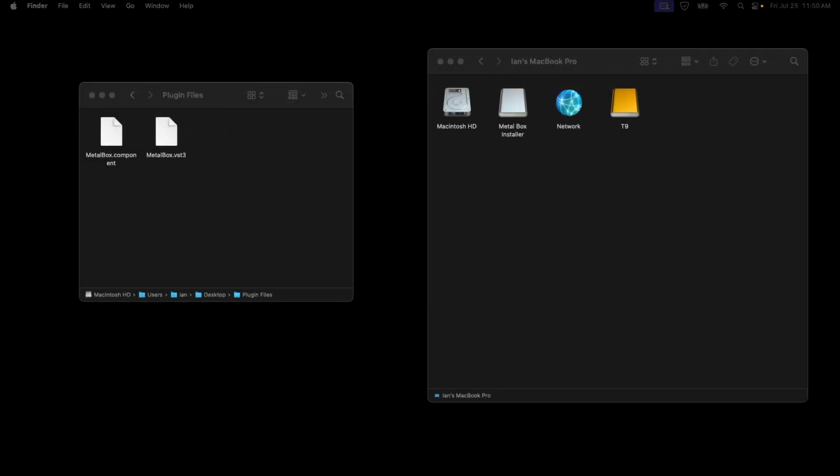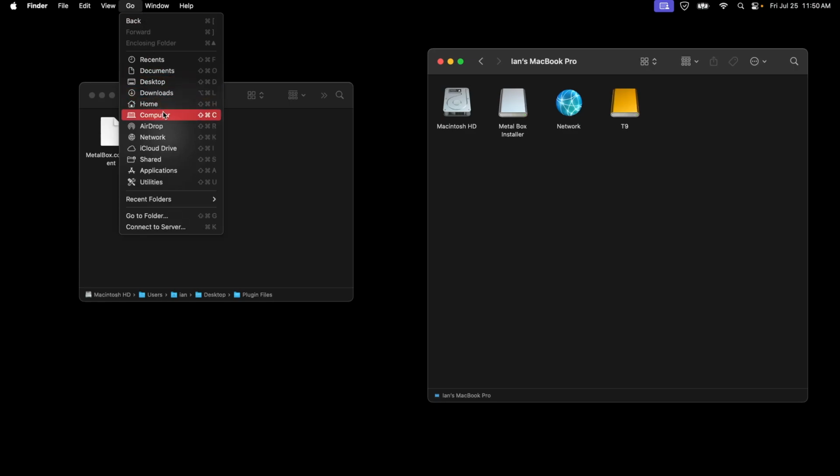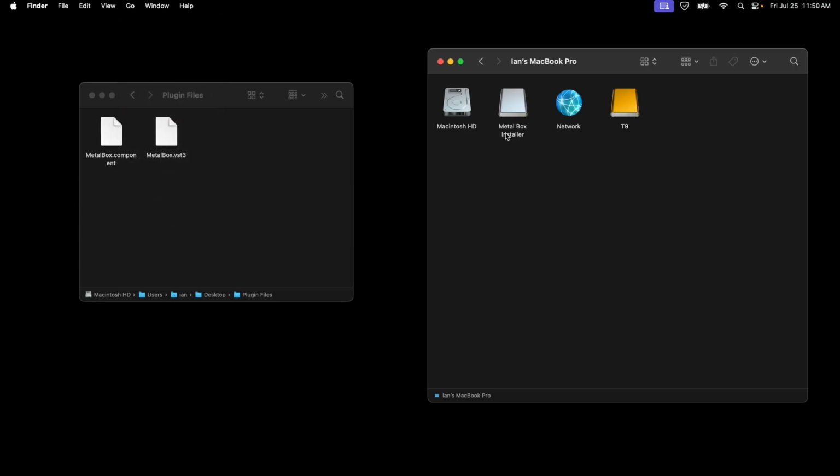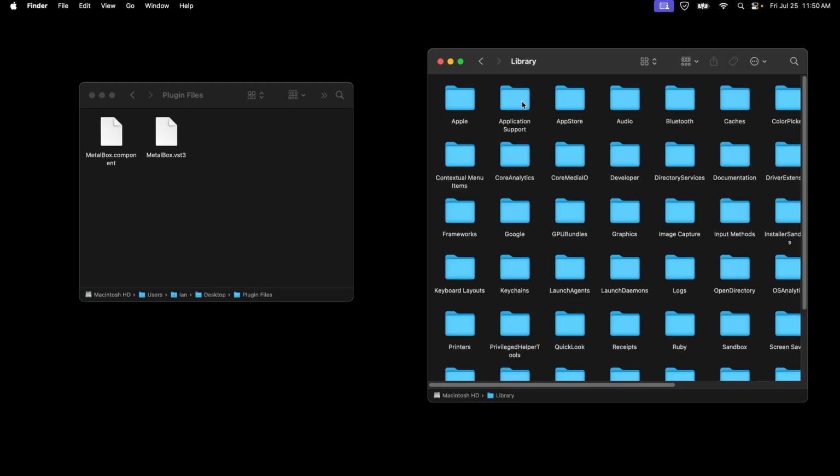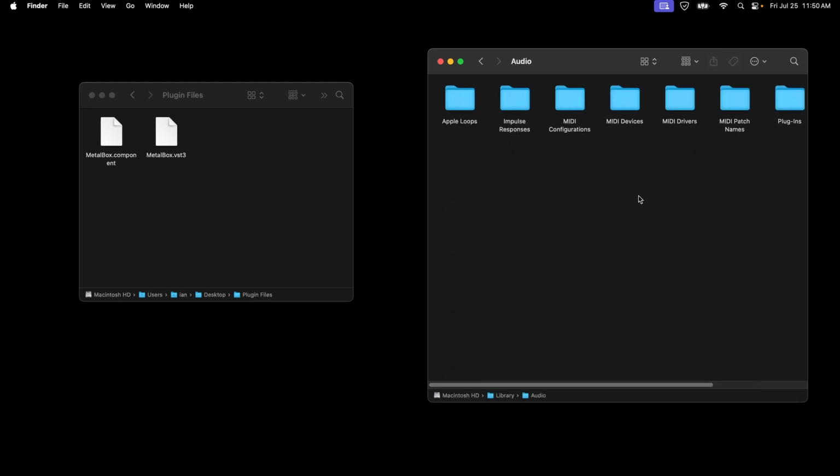So if you don't want to go through the trouble of bypassing the pop-up message and you feel comfortable moving around files on your computer, you can also manually install the plugin by dragging and dropping the plugin files into their respective folders on your system. So to do that, you go to any Finder window and you can click Go to Computer, then you can click on your hard drive, go into Library, then click on Audio.